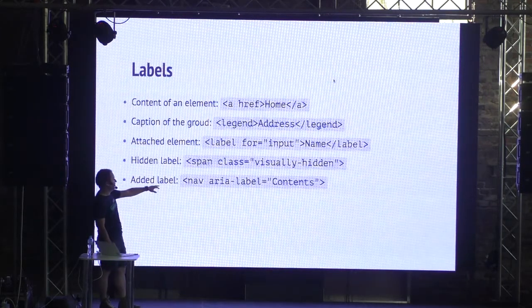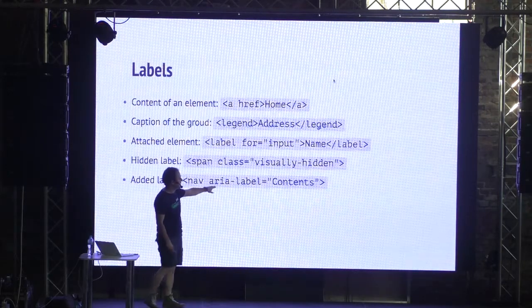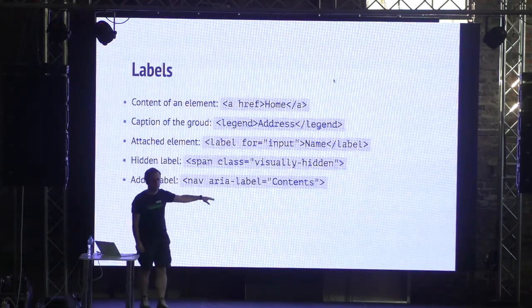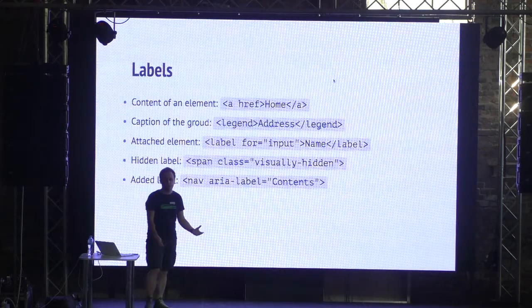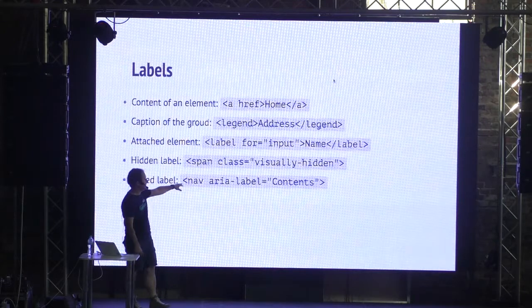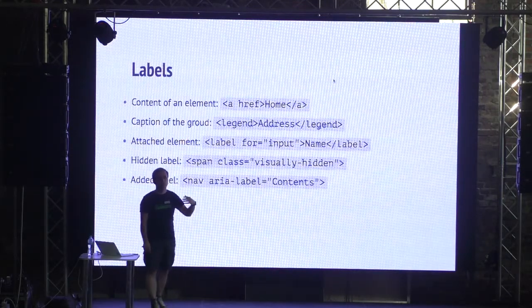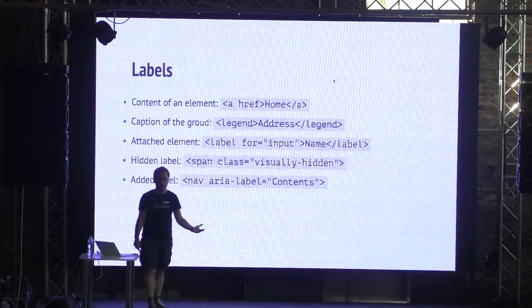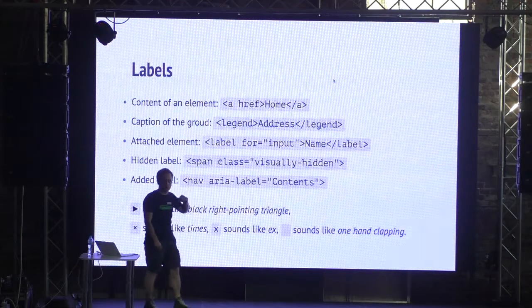The same applies for extra special attributes. There's an aria-label attribute that could add label to any element. If you have an empty button, you can add your aria-label something, and it will have label. It will have some description. It's like alt for images. It's a label as well. I forgot to add it here.